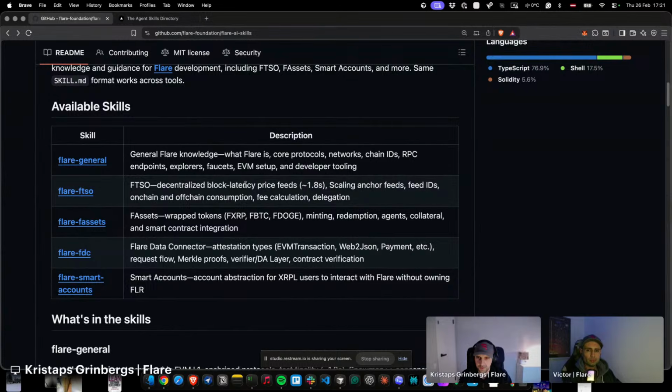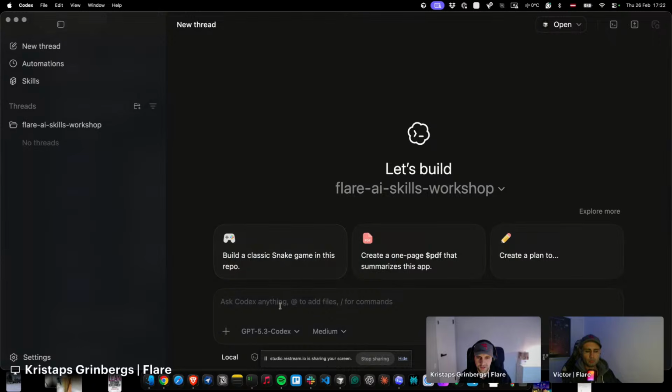It has price feeds, and let's create a simple web application that queries the price for Bitcoin, for Flare, and for Ethereum. So I propose that we ask the AI agent to do it, and let's see how it tries to do it.